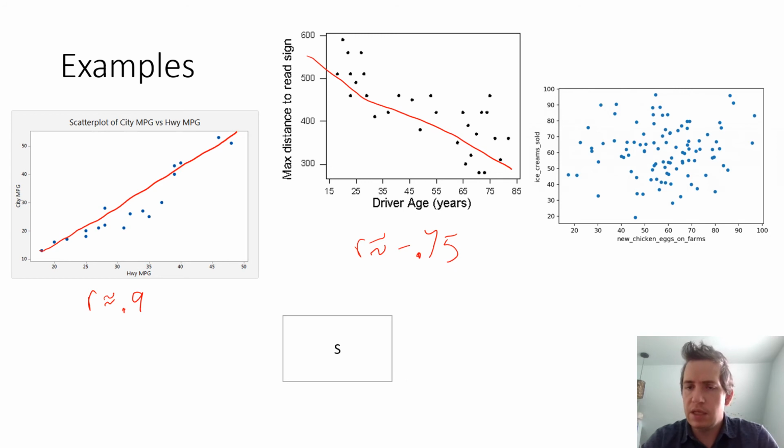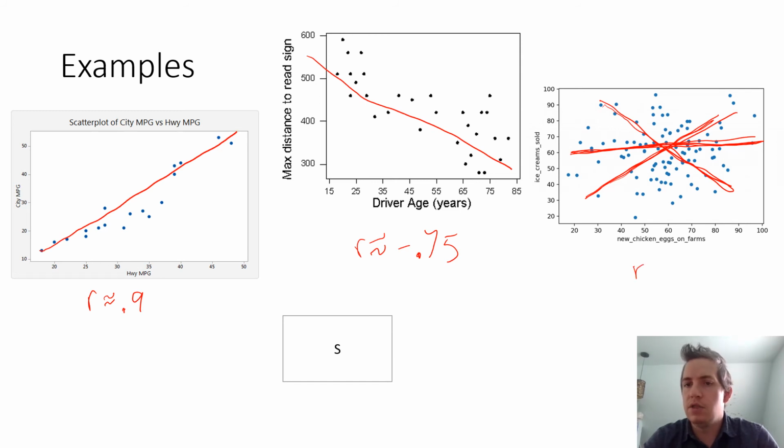And you'll notice the last one, the dots are all over the place. Now, if you try to draw a line going positive, it almost seems like it might fit. But others could argue that the line looks like it's going sideways, or it looks like it's kind of going down. Now, either way, the correlation to be positive would have to be some positive number. If the correlation was negative, it'd have to be some negative number. Or if the correlation has a slope of 0, it would have to be something close to 0. How could you possibly fit a number that works for everybody?